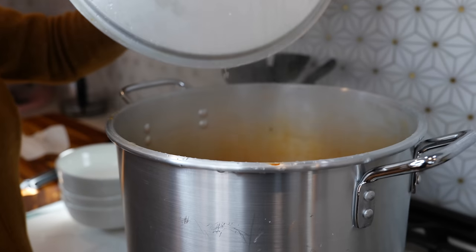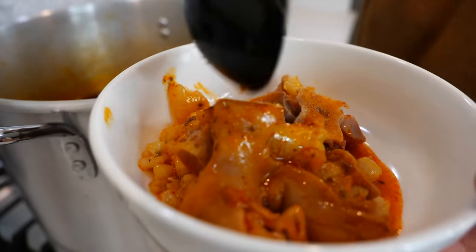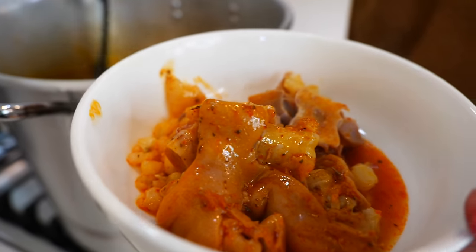And boom, done. We are ready to serve some delicious pozole. You know you're grown when you have two patas in your bowl.